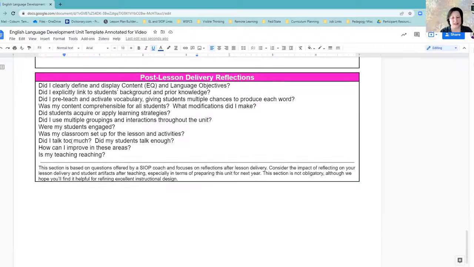This last section is something I wanted to include for you because it helped me so much in improving my pedagogy. So my SIOP coach gave me this list of questions to ask myself after I taught my lessons or my units. And so what I found is that if I kept it in my lesson plan or my unit plan, I was able to write some thoughts about what went well and what didn't, what I thought I could improve, start implementing them back into the directions for my unit plan. Then I had them ready to go for the following year. I hope that works out for you as well.